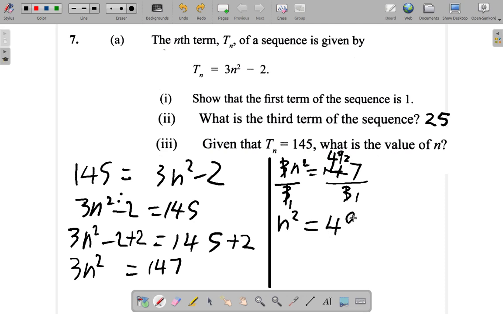So n squared, n squared is 49. Which number do you square to get 49? Another way you could also look at it is n squared is 49. You want n equal. How do you get rid of square? To remove square, you square root. So the square root of n squared is equal to the square root of 49.